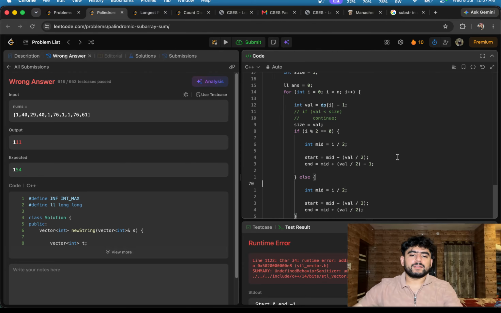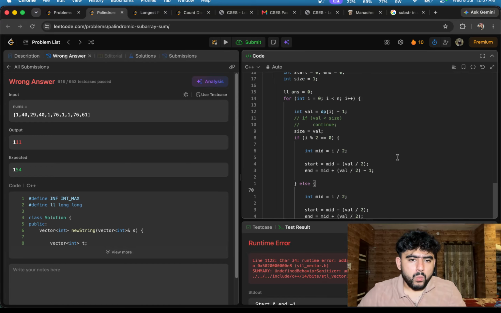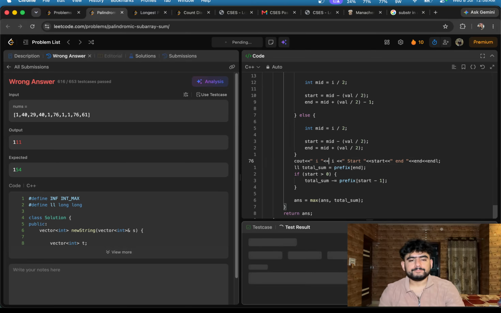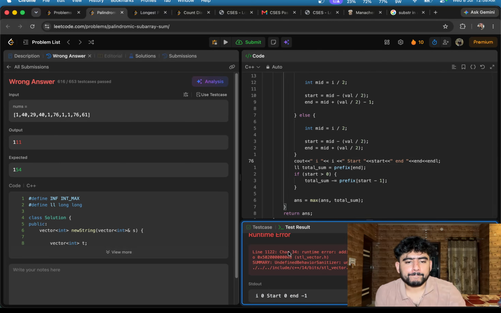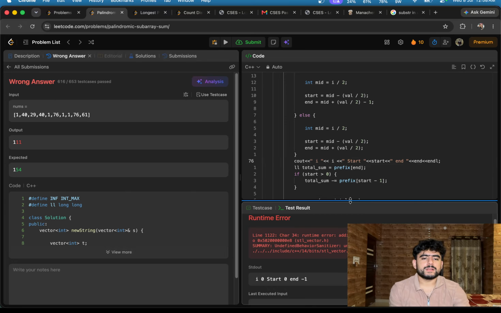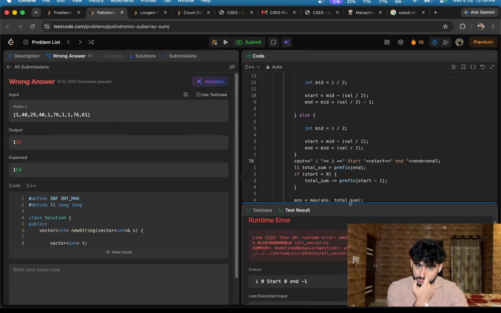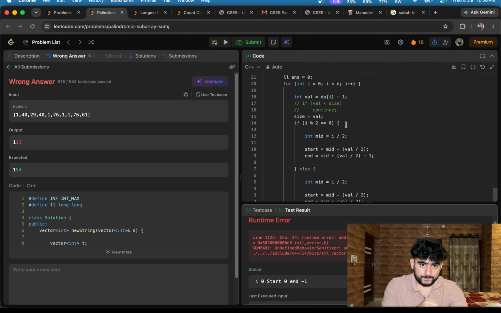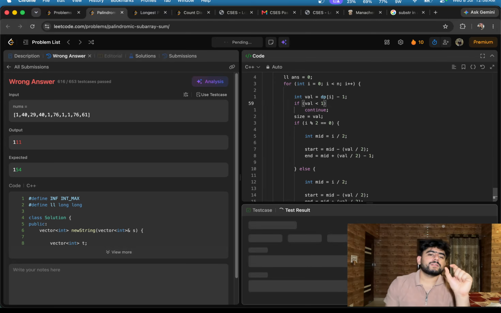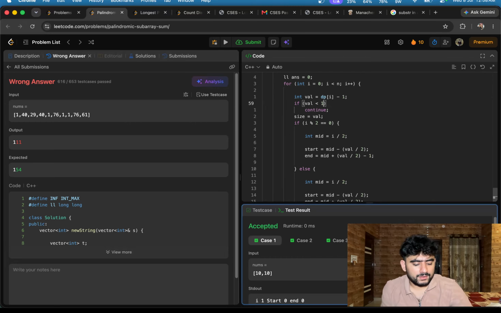So let's print i also. i is going to be 0. So in case the subarray length is 0, we can skip this thing.